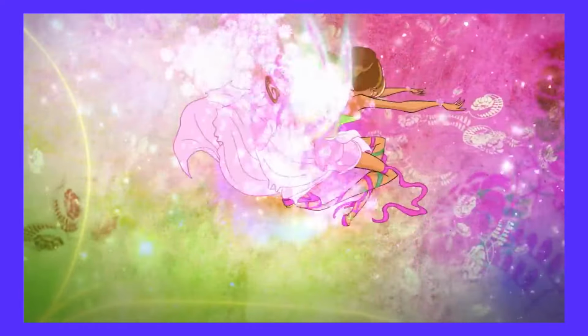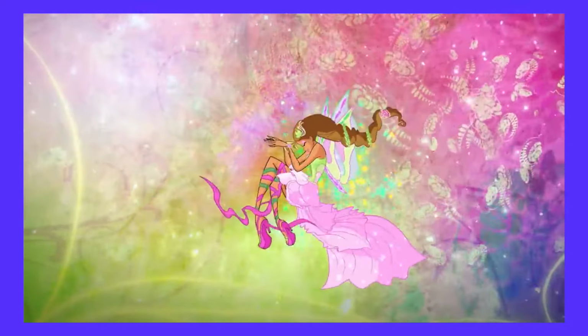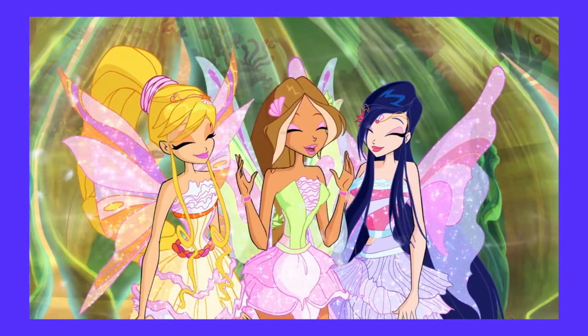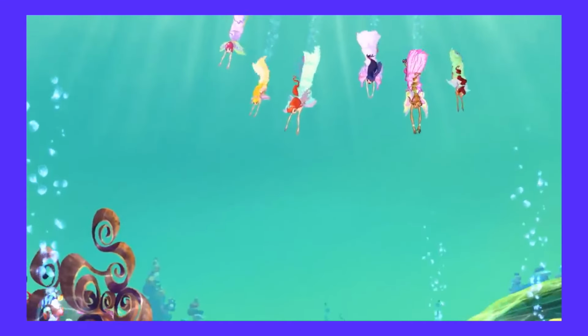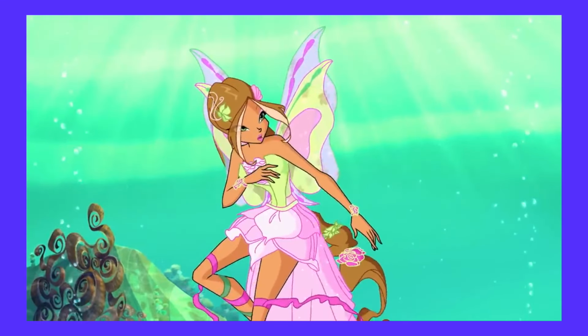Now they use this same shade of green in her wings, which honestly, I don't even know how to feel about their shape to start with. I guess they're kind of alright to me. The one good thing that I do like about Flora's Harmonix, however, is the skirt. I love how the skirt is made to look like flower petals, and I think it goes really well with the color and shape of her train.